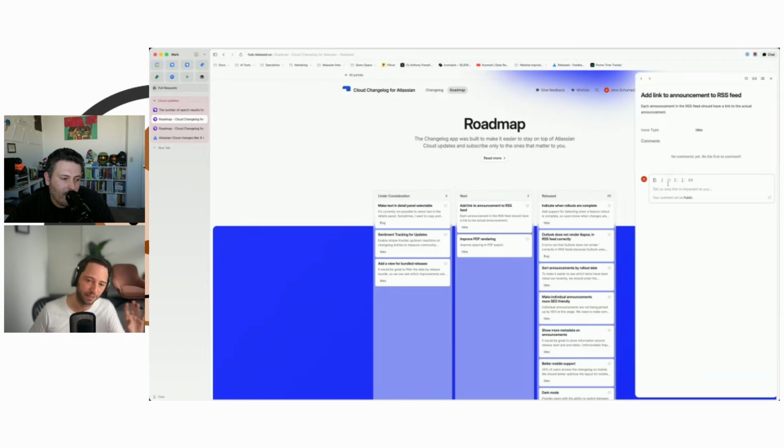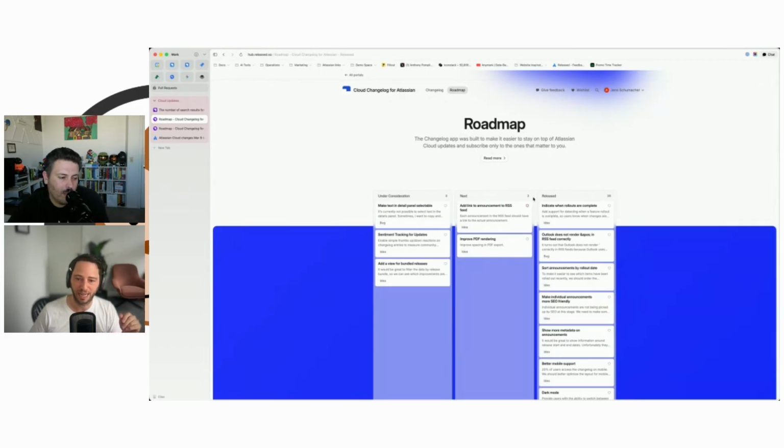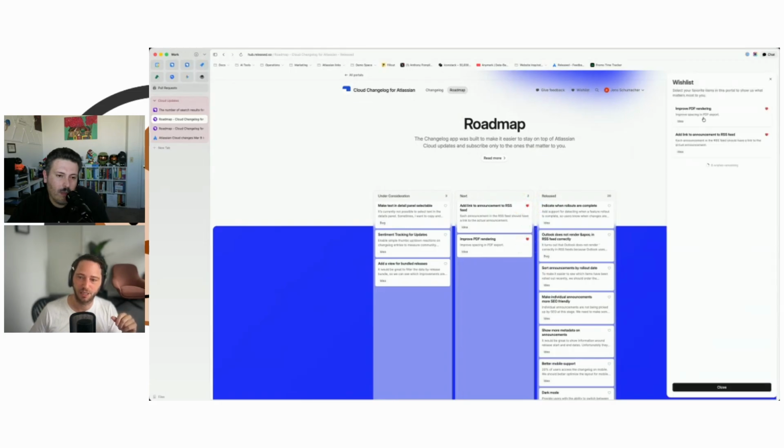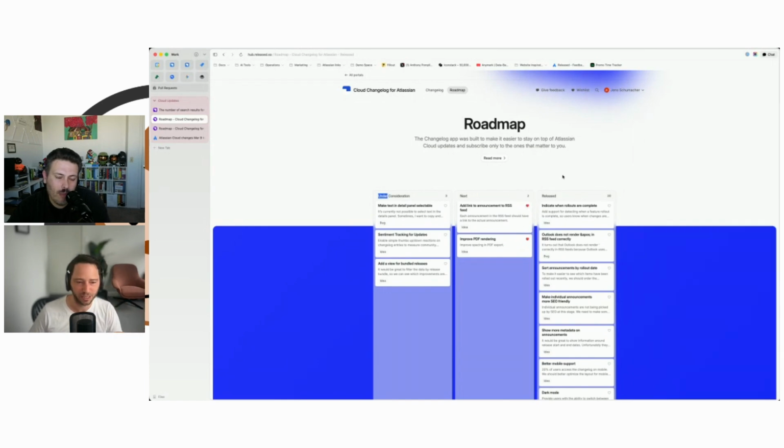The nice thing is people can comment here, and those details land in Jira itself. In an inbox, you get connected to the Jira tickets. Stakeholders and customers can vote for items and put items on their wish list. We have this wish list here where you can keep track of what you wished for, and the number of wishes shows on the Jira ticket as well. It's a nice way for the team working in Jira to communicate with stakeholders and customers outside of Jira, get feedback in, and use that data to prioritize what they're working on.